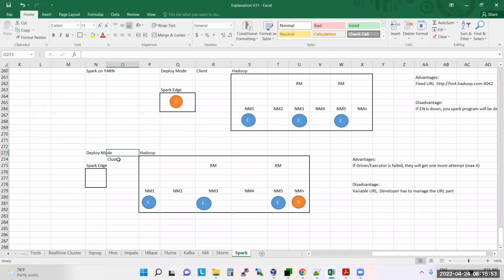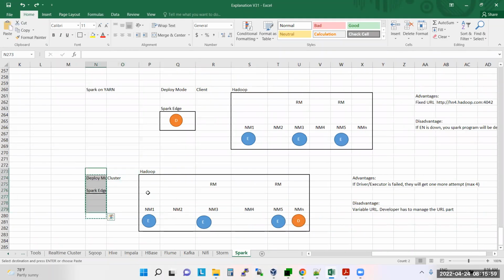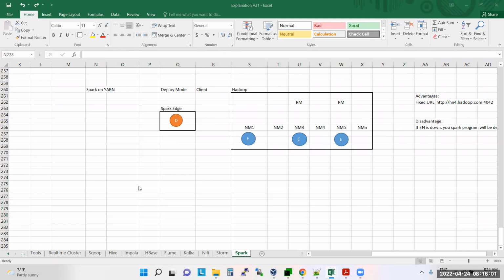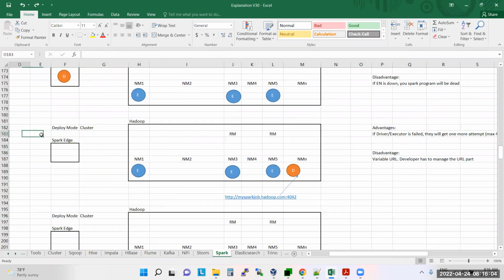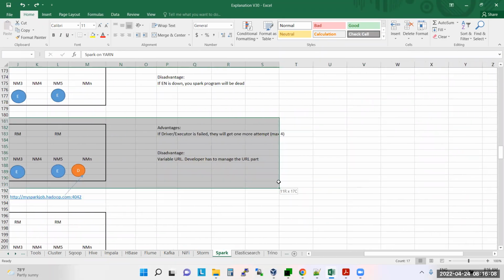Sir Venkat sir, deploy mode equal to client means what? I'll tell you, sir.